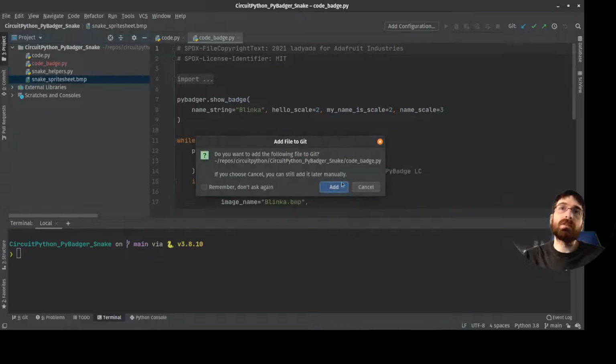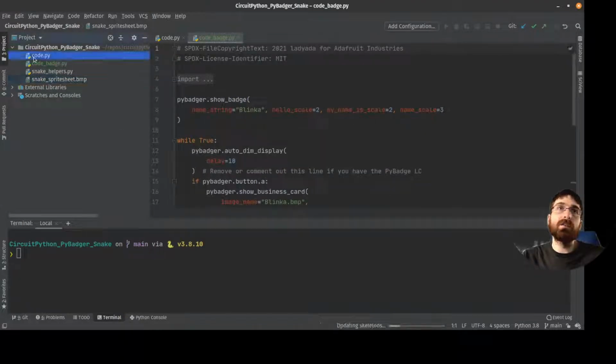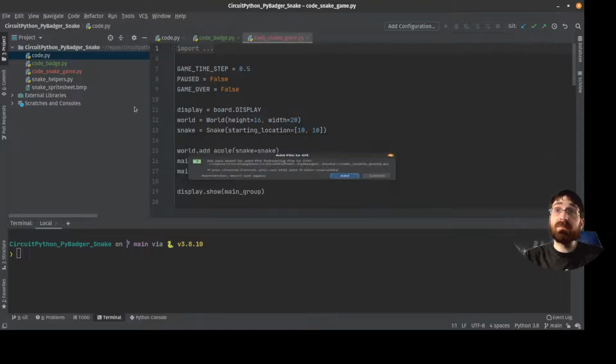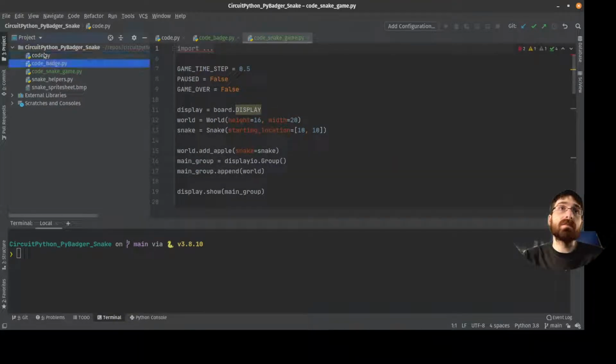I'm gonna call this code badge. I'm gonna add it. I'm gonna call this code snake game. Add it. Delete this one.